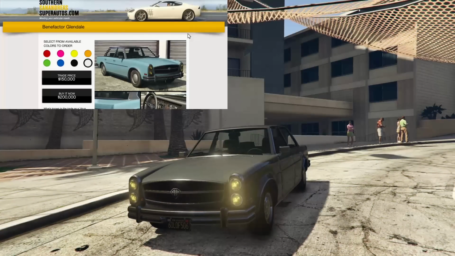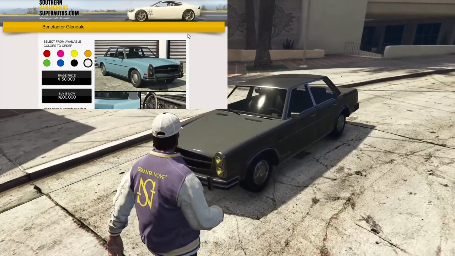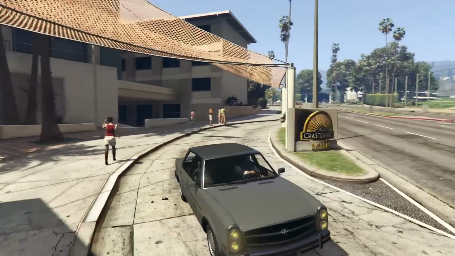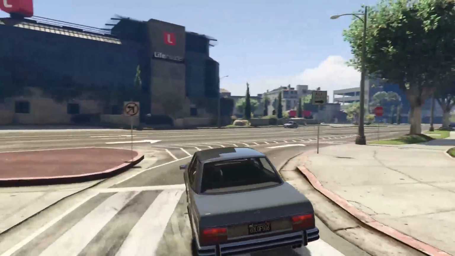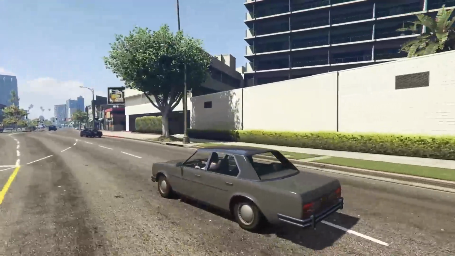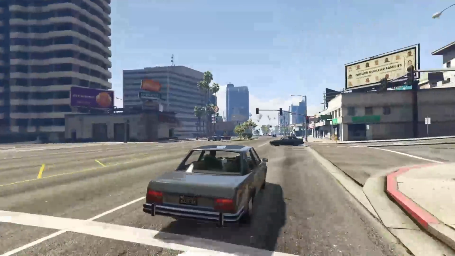For the next vehicle within B tier, we have the Benefactor Glendale. Now, the Benefactor Glendale is actually one of the faster sedans in Grand Theft Auto Online, believe it or not. This is actually a very fun car to drive. It has really good handling and it has pretty decent acceleration as well. On top of that, the Glendale also has some pretty good customization options. Obviously, this thing is pretty bare bones, as you guys can see, but trust me, there are some pretty cool things that you can do to this thing.